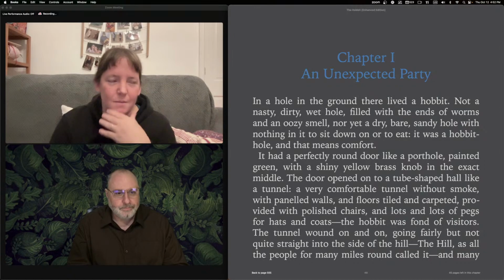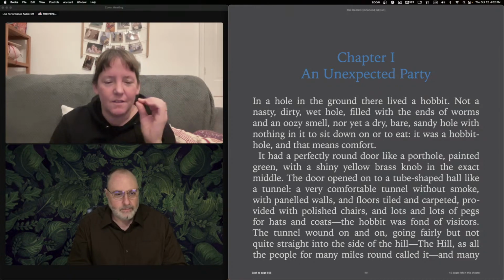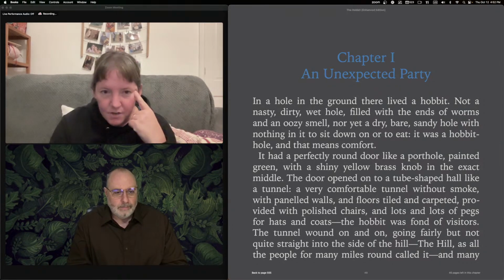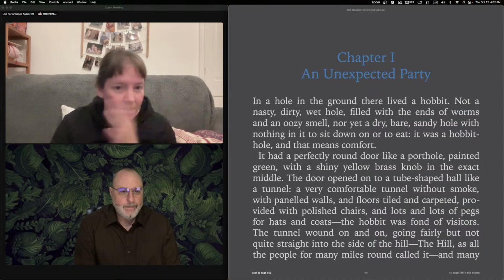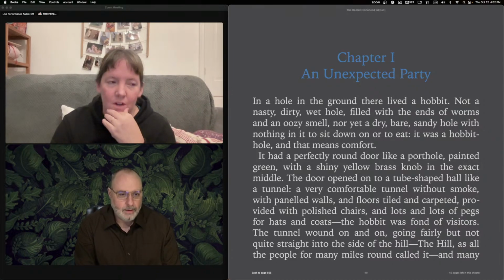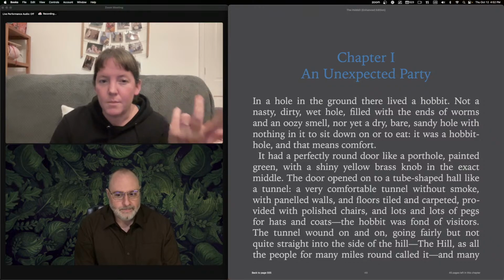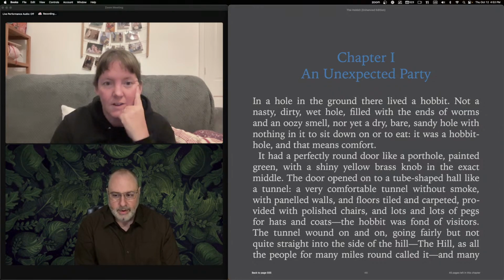I think we're going to get to adaptation, but I think that's what's so powerful about text, and the initial steps of adaptation is text on page and picture in our head. Yes. Before you're even looking at film, before you're looking at radio, it's text to head. So the fact that he's describing with words that we do know, round door, tiled floor, carpets, we know what carpets and tiles are, but my tile and my carpet are going to look totally different than your tile and carpet in this movie theater. Right. You know? And things like polished chairs.